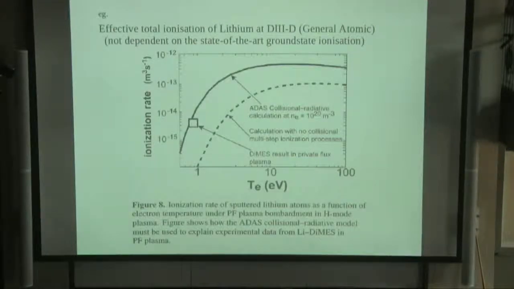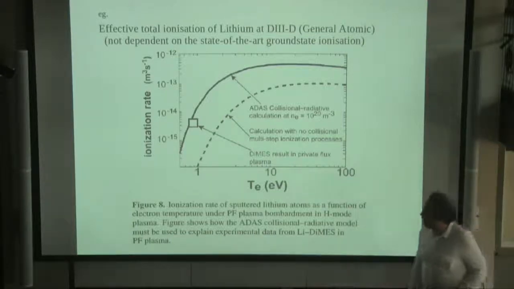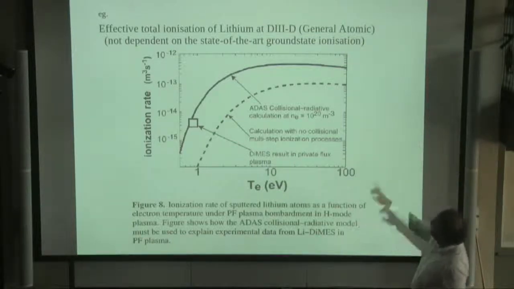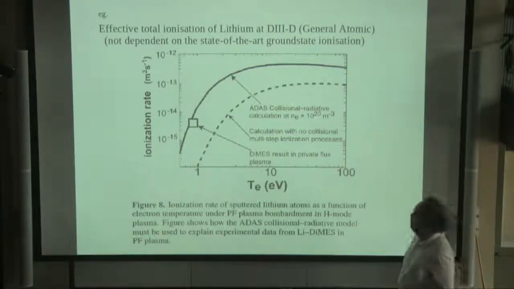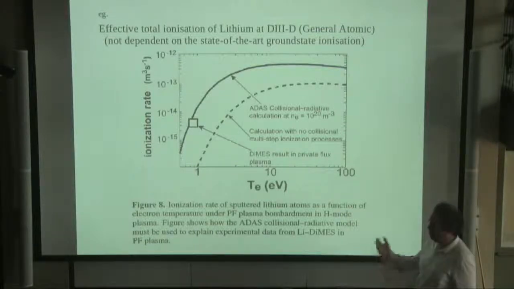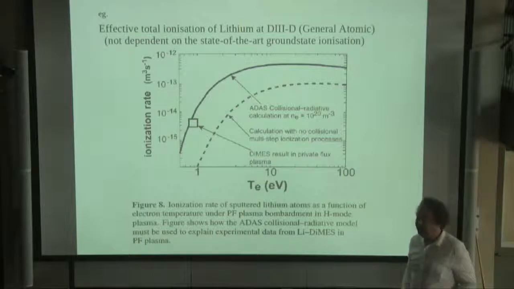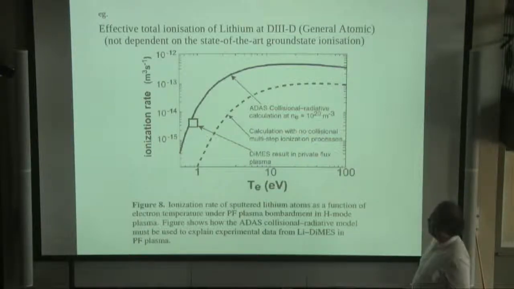So this is just to make the last point a little bit stronger. The dotted line is an ADAS calculation, but it's actually an RMPS calculation for the ionization of neutral lithium. In neutral lithium, the ground state configuration is 1s² 2s, where the 2s is almost an afterthought, only bound by 5 eV. And the dotted line can be done by any of the methods that people in the room use, but that would just be the ionization for the 2s.